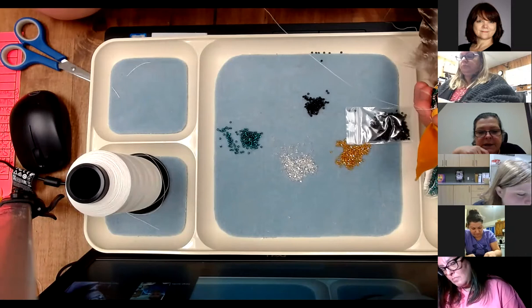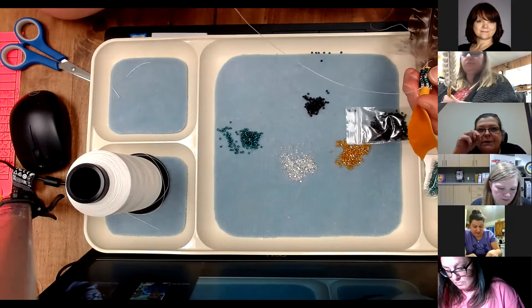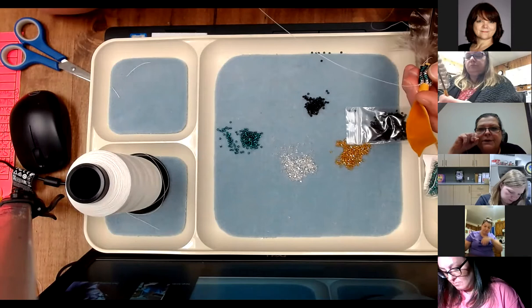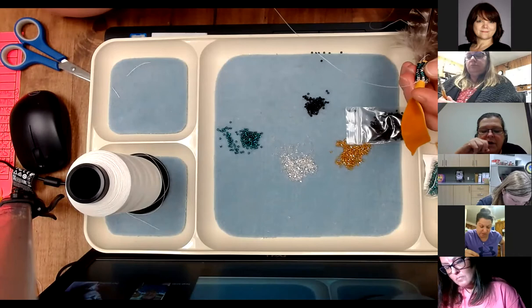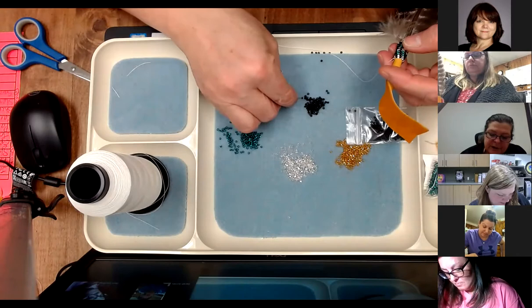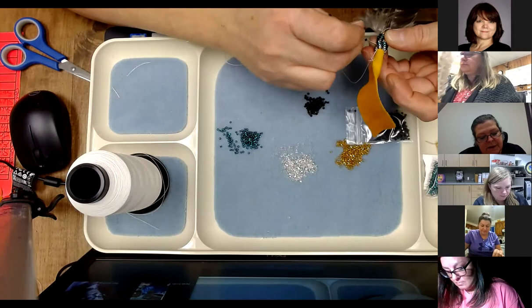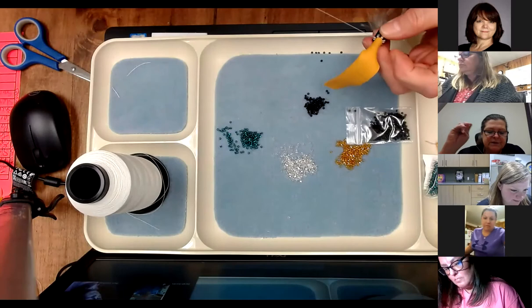Okay. So if you ever want to do a circle on flat work with a Delica bead, they're tubular, eh? Like they're absolutely perfect tubular beads. So if you ever want to do flat work and you actually have a circle that you have to do, you don't want that bead. It's horrible to work with for that. But for doing flat work, like ladder stitch, brick stitch, what's the other kind? Maybe loom work. Although I don't know many people that would use those beads on loom work because they're very, very expensive.